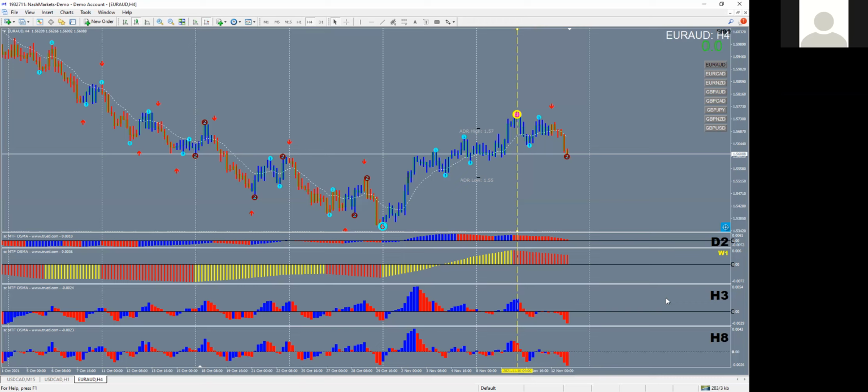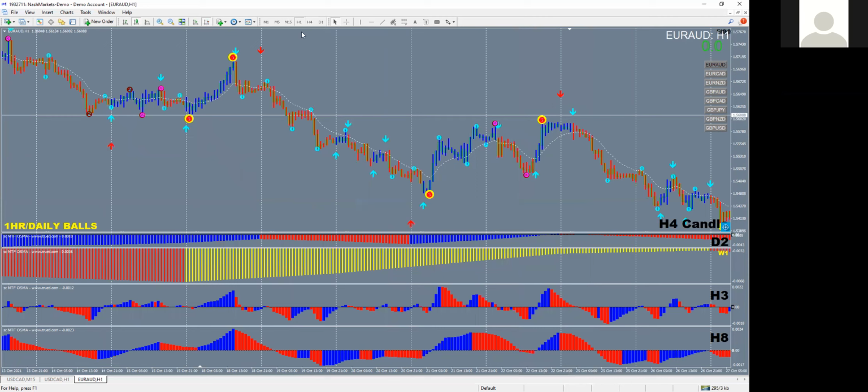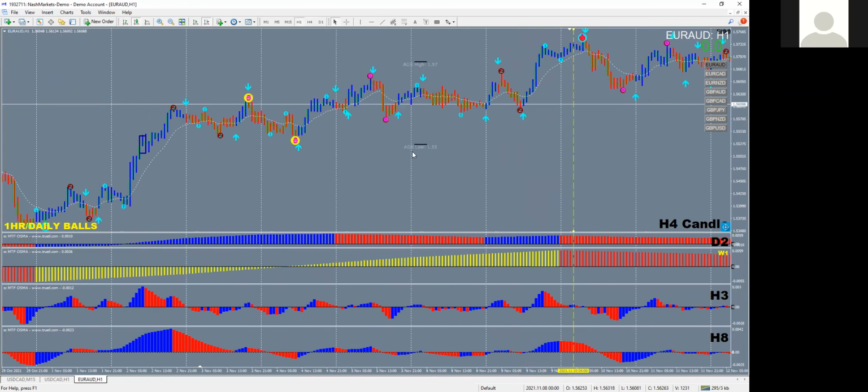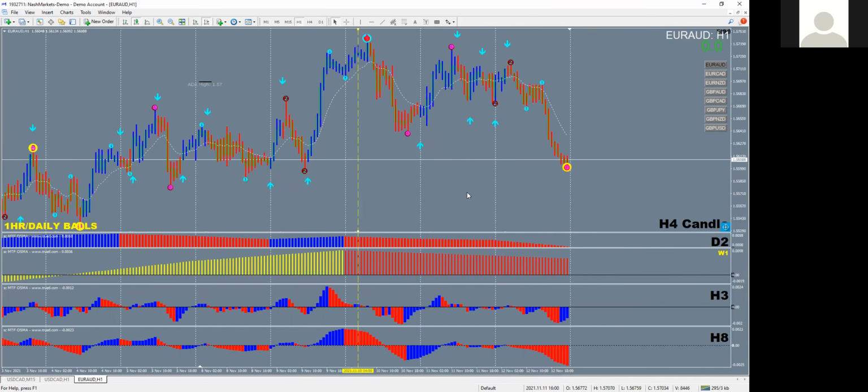Now, the H4 is not ready to sell, but can we go down to a lower time frame and see if that is ready to sell? Sure. Where would we go? I go to the 1 and then the 15. Okay, let's go to the 1. And move it over to where the 3 ball, 6 ball is, right there. Okay, so you got an H8, that's red.